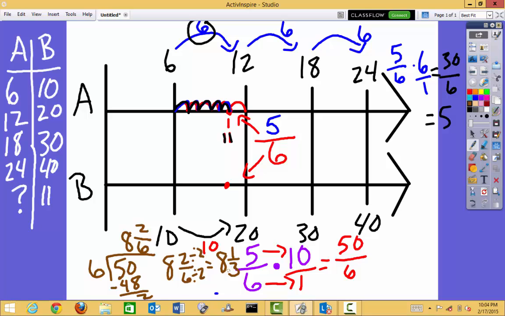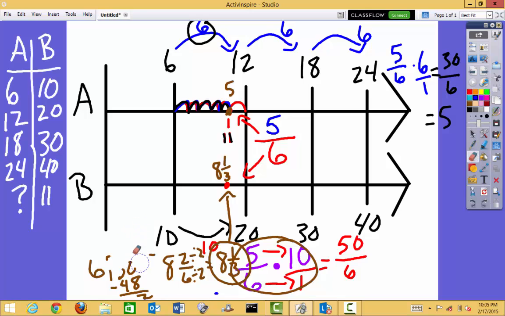So what this tells me is how far over this one moved. This is 8 and 1/3 of the way over. This one up here, it moved 5 over. 5/6 of 6 is 5. 5/6 of 10, what we did here, is 8 and 1/3. So let's think, is that my final answer? I'm just going to clear this up so we can look.